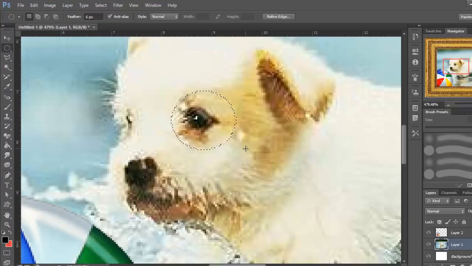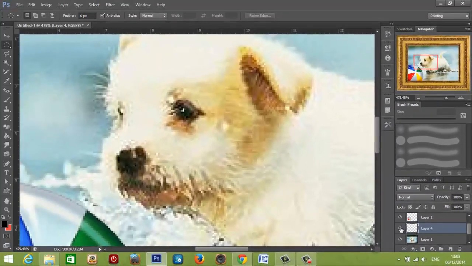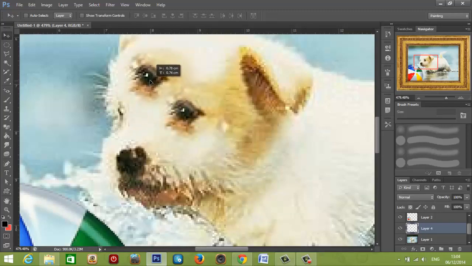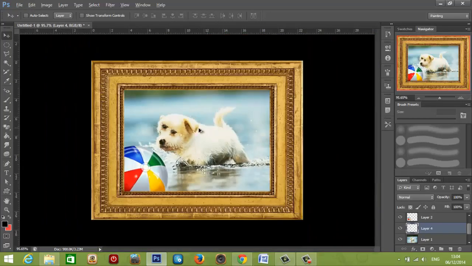So if I just copy and paste, you'll see that we actually have a new layer here now called layer 4, which I can toggle visibility for as well. However, it's sitting exactly at the point where we copied it from, so we can't see that. If I click and drag it over, we can put an eye on his forehead. So aren't we getting creative? There we go. 3 eyes this dog has.